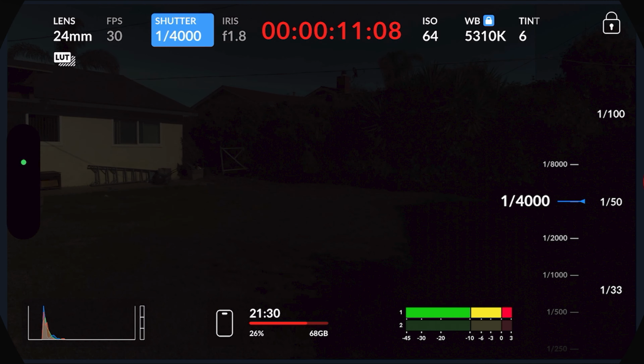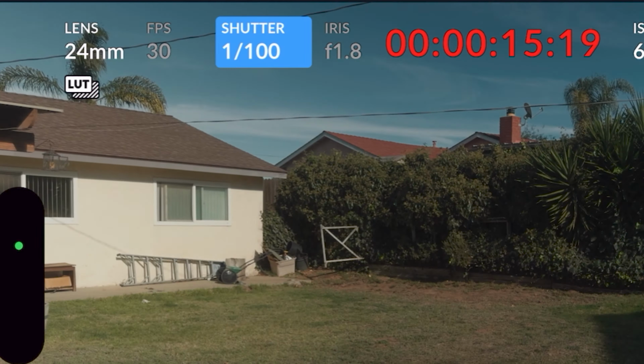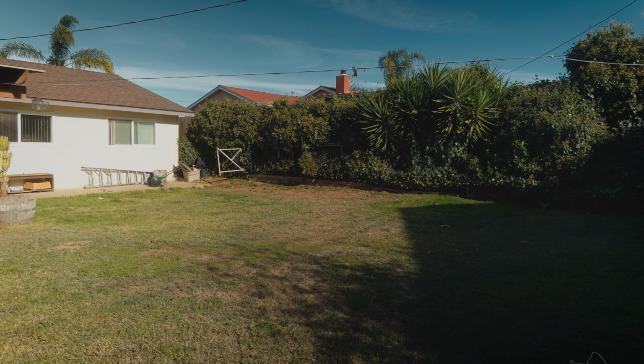Okay, so now that I've grabbed my ND filter, I want to show you. I'm going to put this on. Now it's very easy to put on. Now it's going to look very dark, but if I go ahead and shut down the shutter speed to 1/60, which is the correct shutter speed, and I turn back around, it looks perfectly fine, but you also get that motion blur. Now, if I take the camera off the tripod and I move around, you can now see that there is proper motion blur. Now, this is why you should use an ND filter.